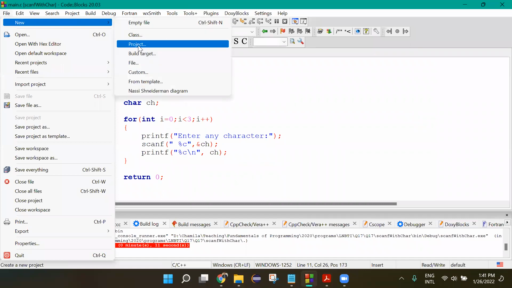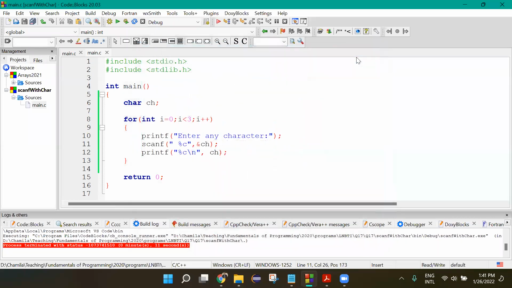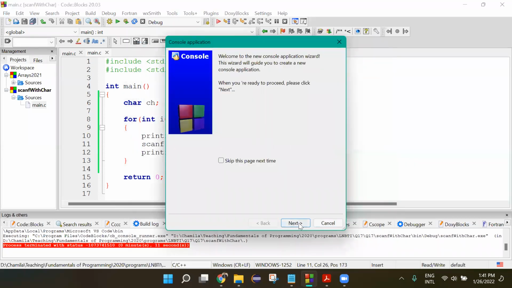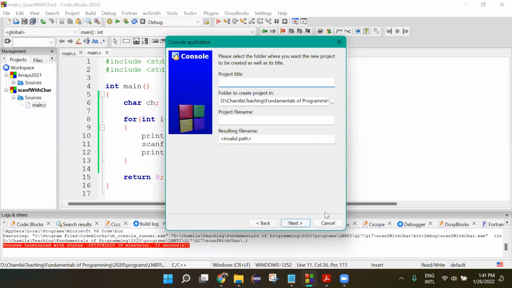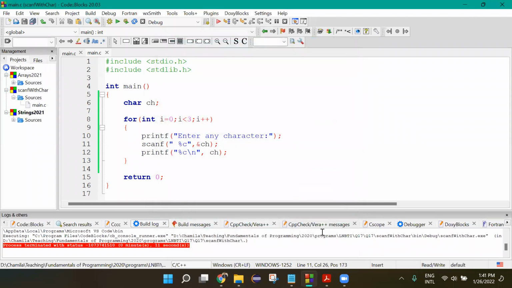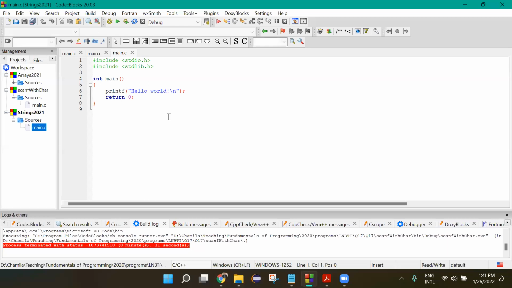Right, so a new project would be created here. For example, this is a string.